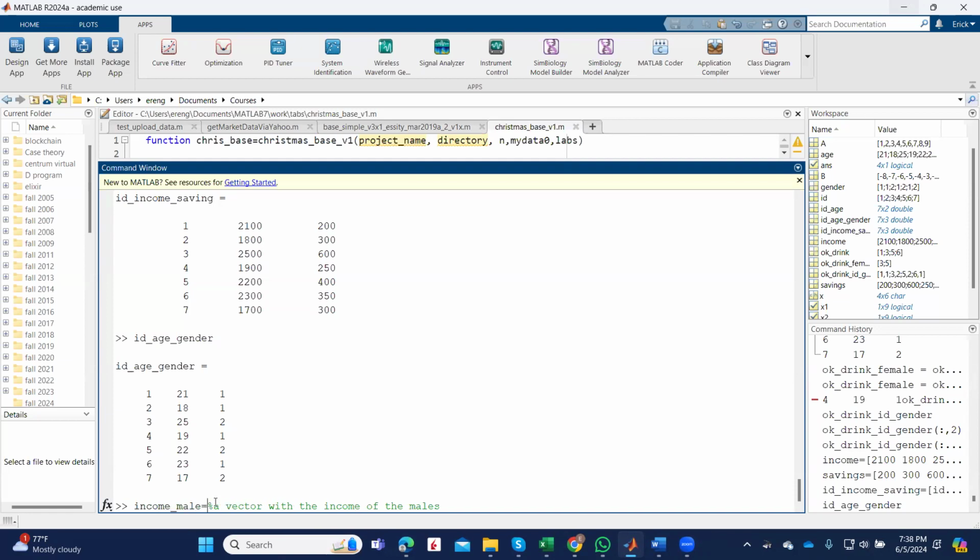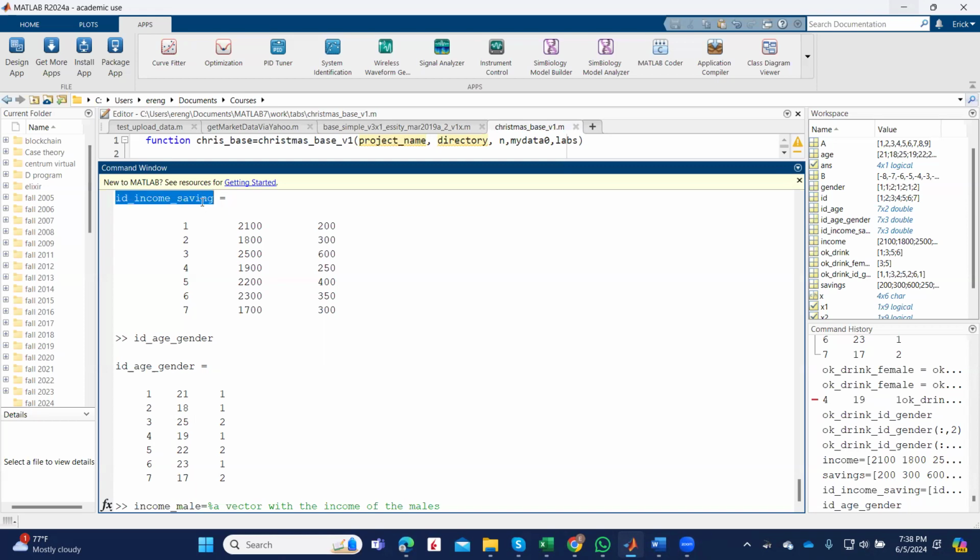Got it? Okay, guys. So how do we do that? Here we have an issue. Do you agree? Because in here, I have the income. This is the second column. But the one that has the gender is the second matrix. Agree with me, guys? So I need to mix these two matrices in order to obtain what I want.